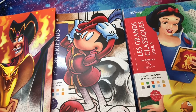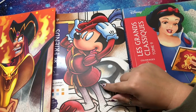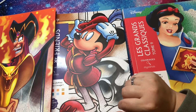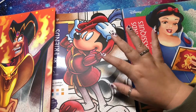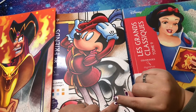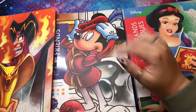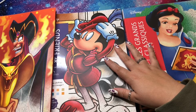And that's it. I have more pre-ordered on the way. There is a bestiary one coming out, with Miko. There's Girl Power. There's Under the Sea. Those are the three I know about so far. I'm getting a few more non-color by number. And like I said, I'm getting two of these size and style books that are not Disney. I'm excited and nervous. They don't have the black outlines. So we'll see how that goes. But I feel a lot less pressure with not Disney ones to be like matching perfectly. So should be interesting. Let me know.